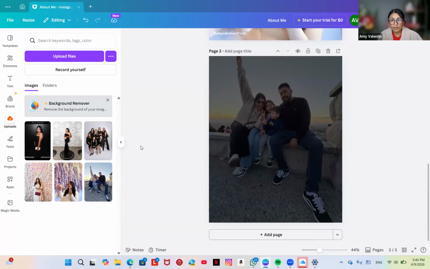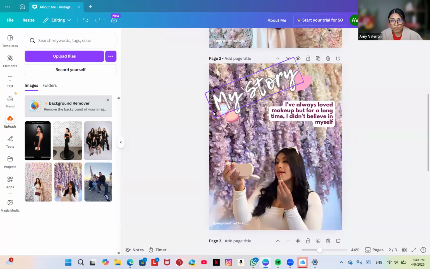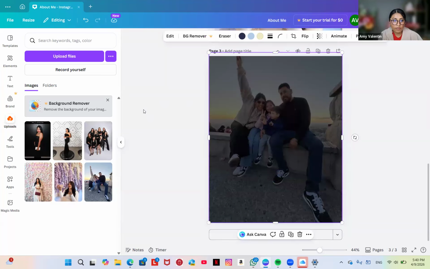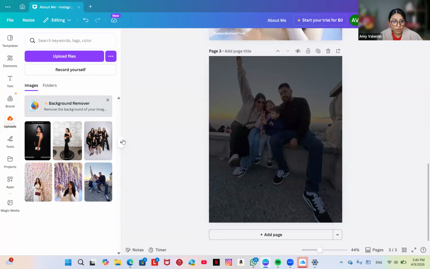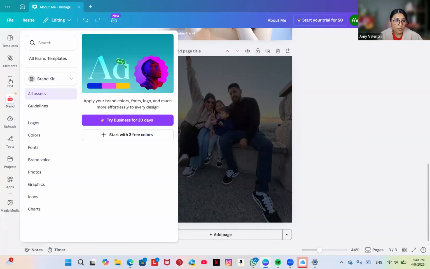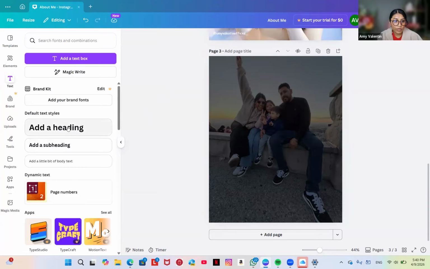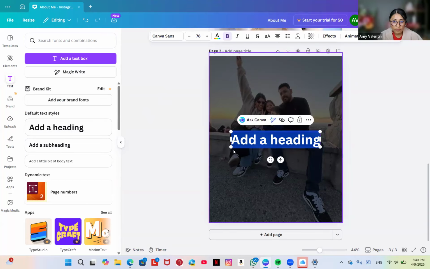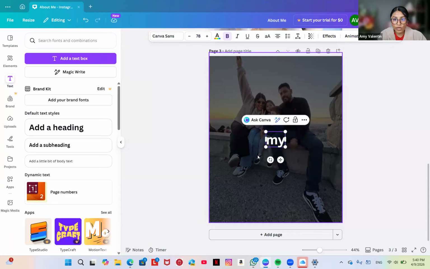Okay, so I'm going to do this. Then we are going to add, so we're doing this one from scratch. This one is a clean page, a brand new page. And then we're going to add text, with the headline, and right here I'm going to do again my story, or my why. So put my why, whatever you want to put.